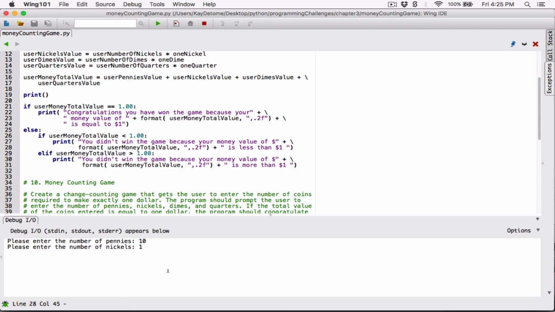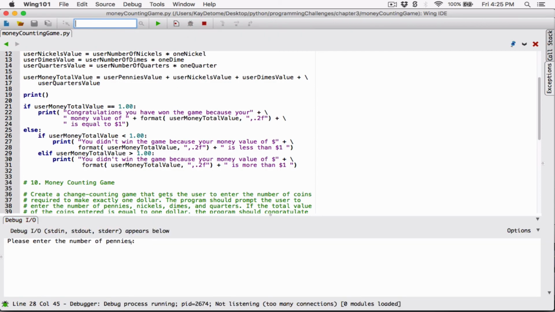For the number of dimes, I'm going to enter 2, right? So 15 cents plus 20 cents gives us 35 cents, right? Let's see. I'm trying to make it be exactly $1. So let me just debug this again and then put in the right values.